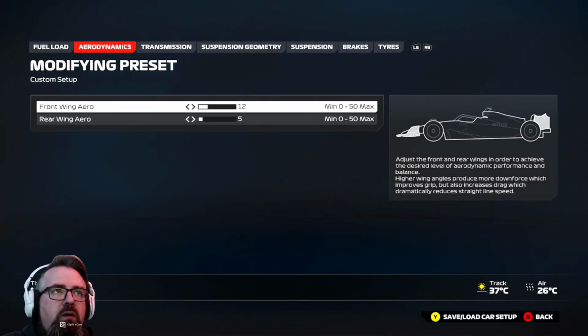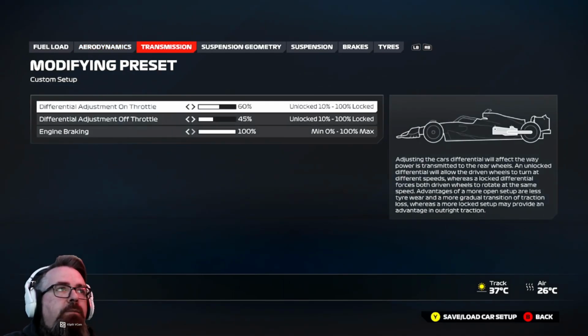Remember though, the more rear wing you add to the car, the more drag you have. I need some stability going through the Ascari chicane. So, yeah, this is what I've gone with, and I really hope it helps. On to the transmission. This is what I've gone with on that.